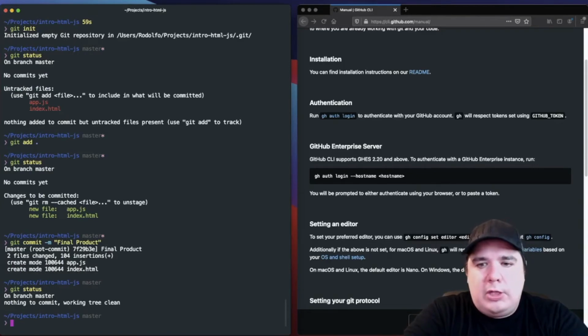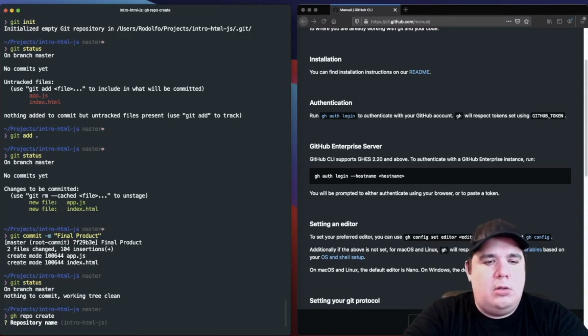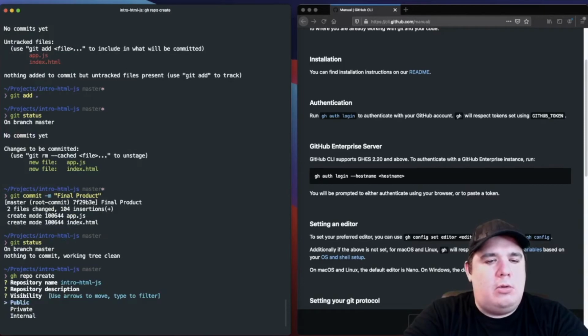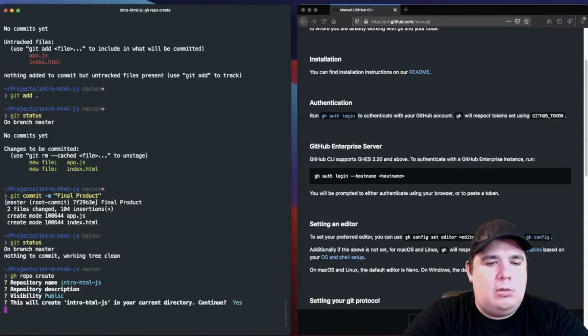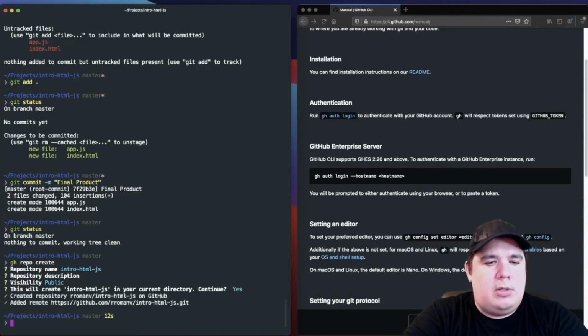The cool thing about this is I just do gh repo create. I'm already inside my directory and already have everything committed. I will use the same name, intro. I will not put anything, and I make it public. I will say yes to create. Let's see what happened. And that's it. Let me see if I can actually open it.